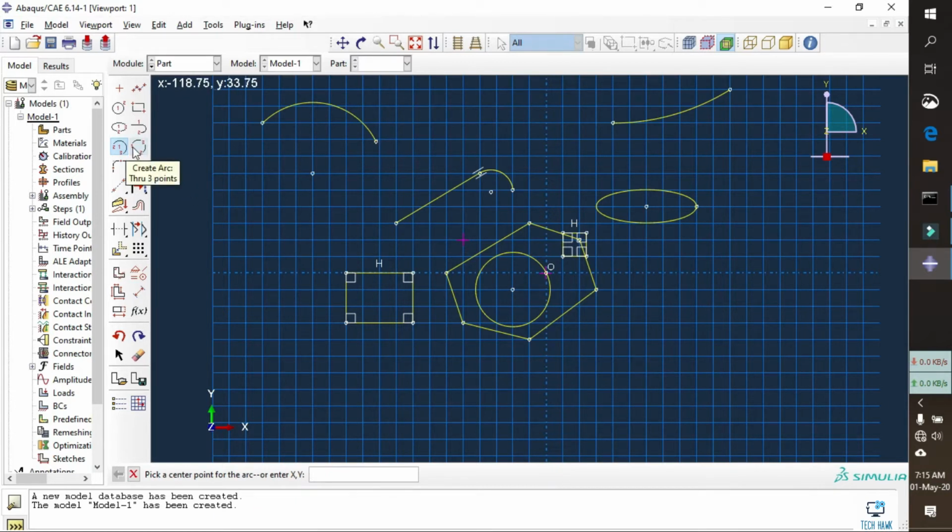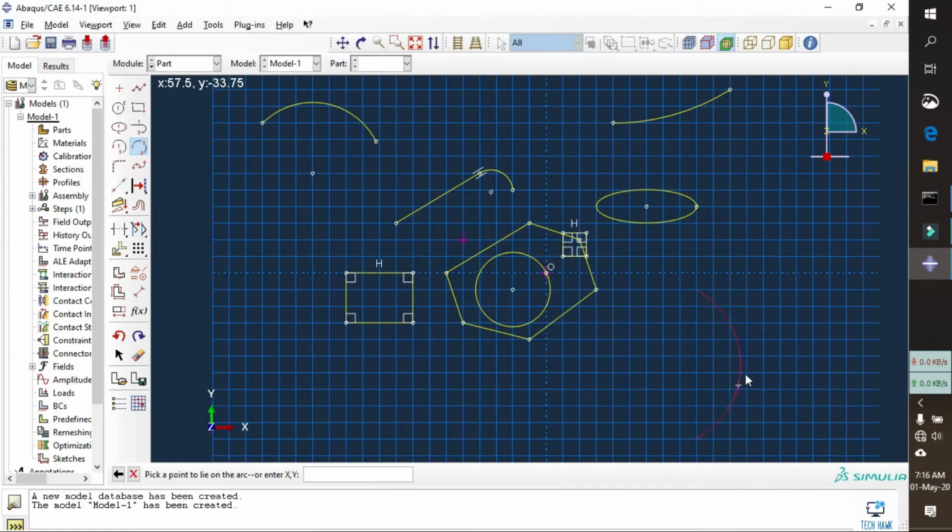Our next tool is to sketch an arc through 3 points. Before, we used a center point, but here we don't have to input any center point. First we have to input 2 endpoints, like a start point and end point.